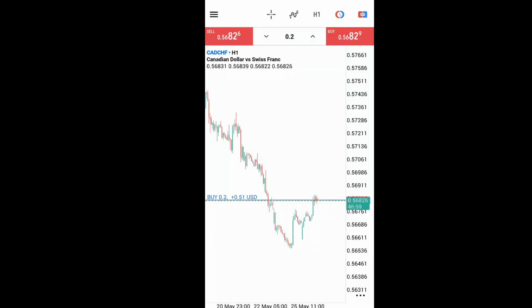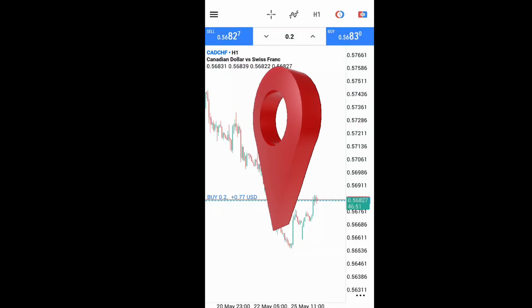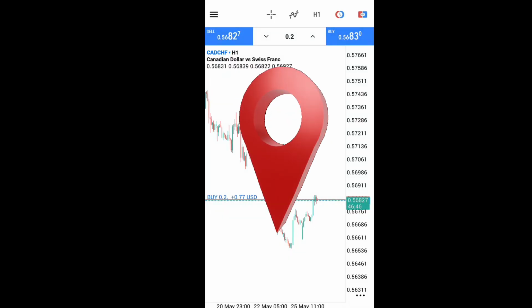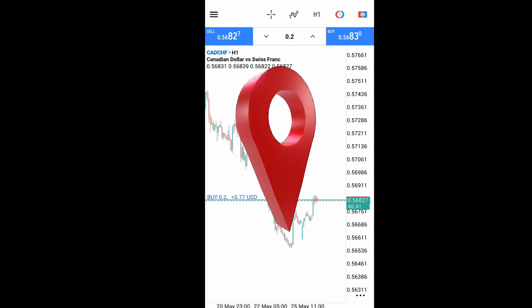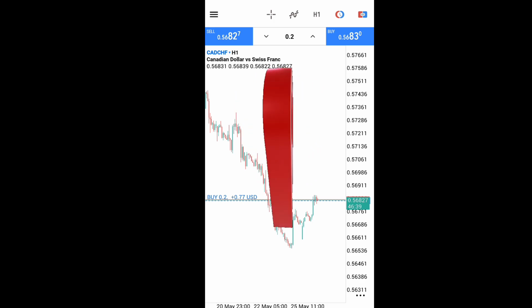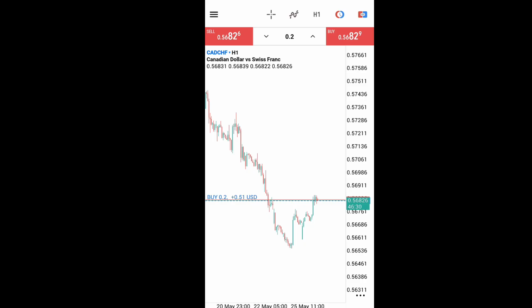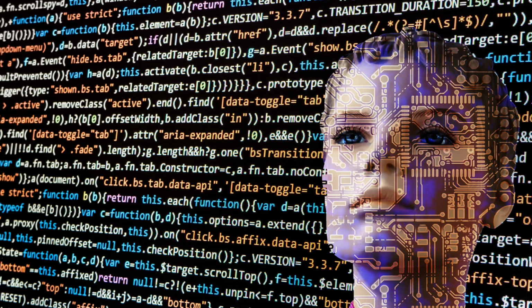So the first feature I want to introduce you to is the GPS of the MetaTrader 5 app. It's a guide that will teach you anything you need to know about MetaTrader 5, which many of you do not know exists. You keep looking for guides on the internet on how to use MetaTrader 5, but there is a built-in feature right here that will show you how the developers of MetaTrader 5 expect you to use the features, and the functions of the features are well explained.